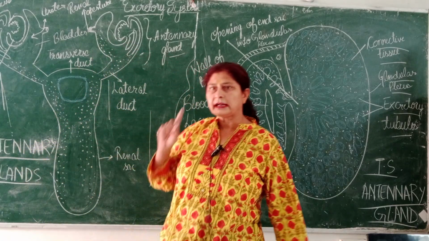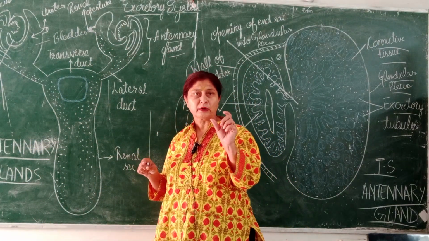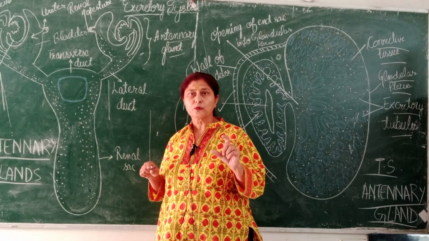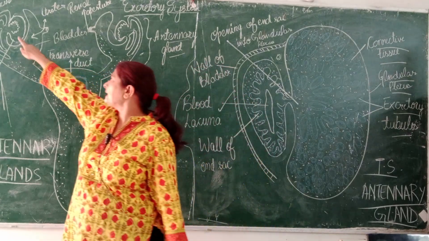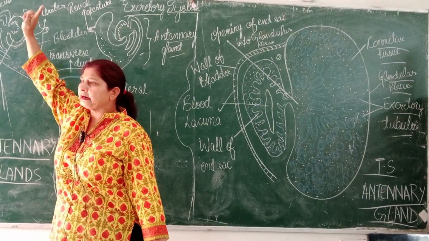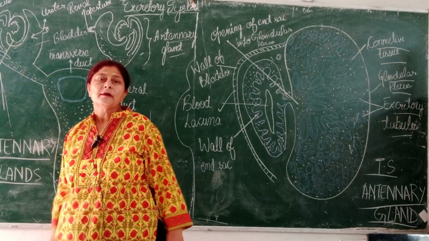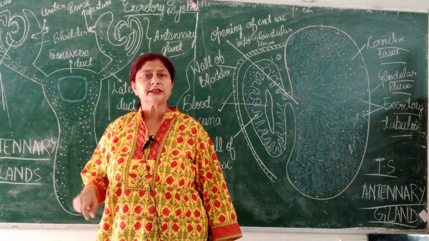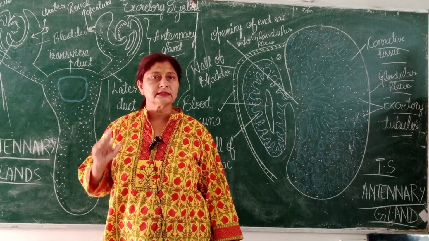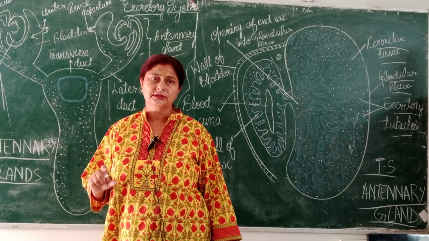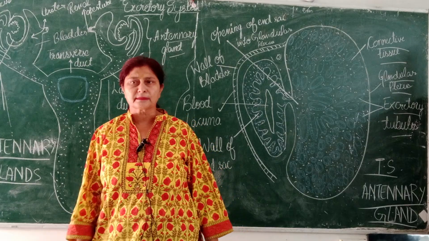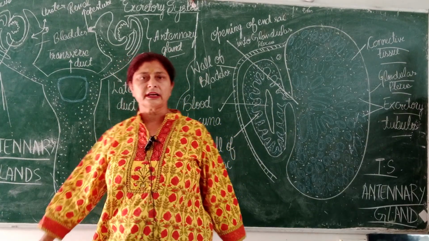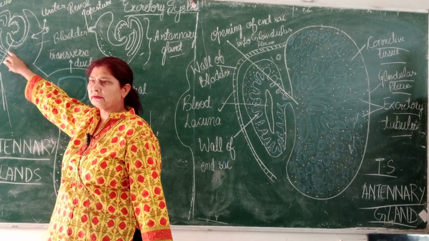Now the first part is done by the Bowman capsule in our kidney, by the nephrons. Here, why is this end sac convoluted? Because it has a number of blood vacuoles from where the excretion of ammonia takes place. Clear? That is the first process. Then uric acid is also excreted from this portion.